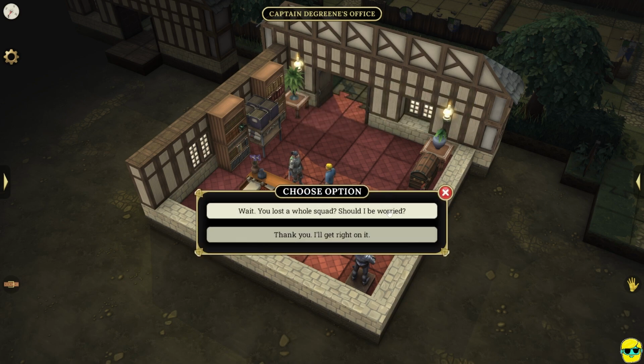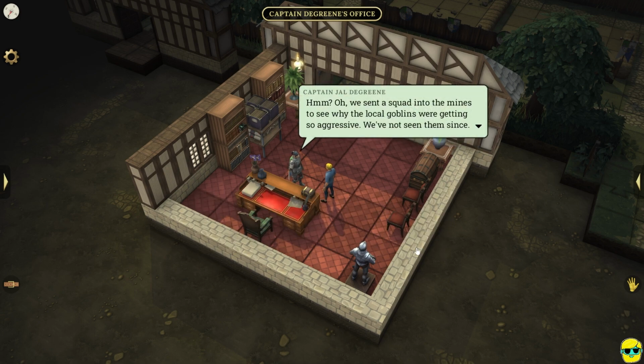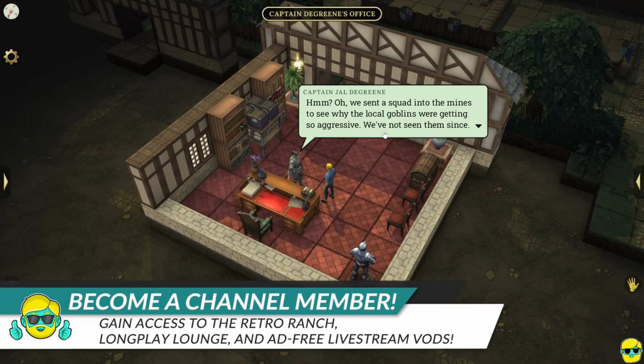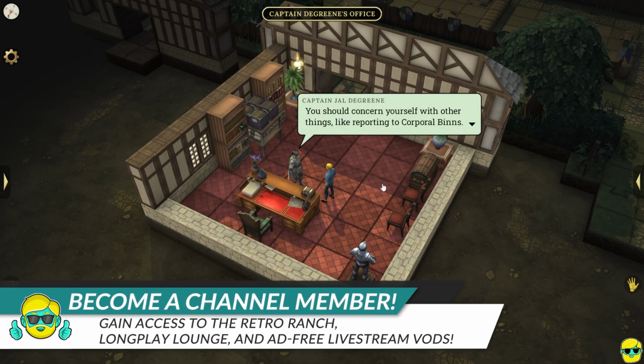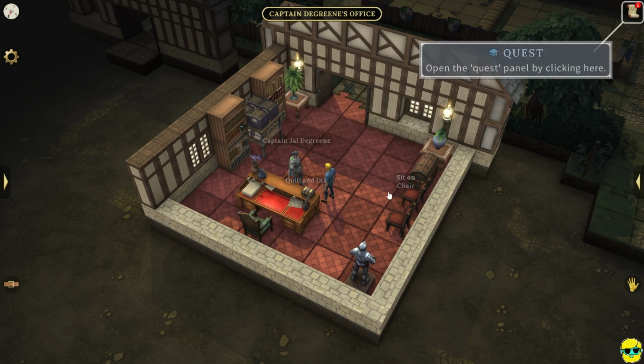And you could say, wait, you lost a whole squad? Should I be worried? Oh, we sent a squad into the mines to see why the local goblins were getting so aggressive. We've not seen them since. You should concern yourself with other things, like reporting to Corporal Binns. Yeah, guess it's not a big deal. Like when you sign up for a job and they're like, yeah, we just sent a bunch of people just like you off into the mines. They all died, but not a big deal.